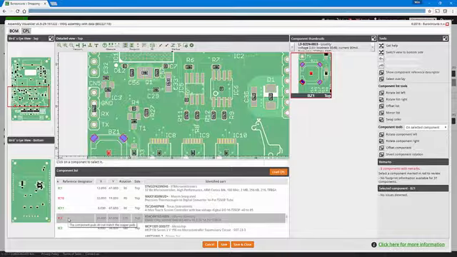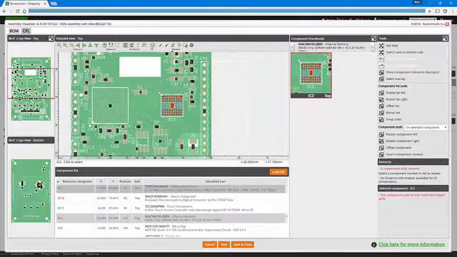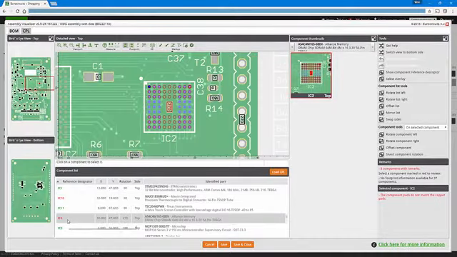Let's take a look at, for example, IC2. You see that this component is marked in red because a number of checks have been performed by comparing the information from the database about this component and the information on the board. It's marked in red because the theoretical component pads do not match the copper pads. This is indeed correct because there is a rotation issue here.